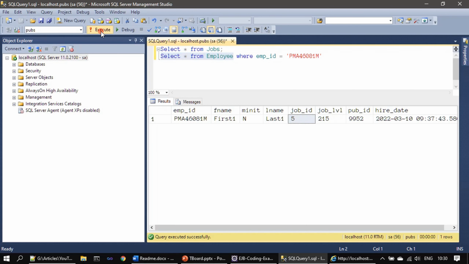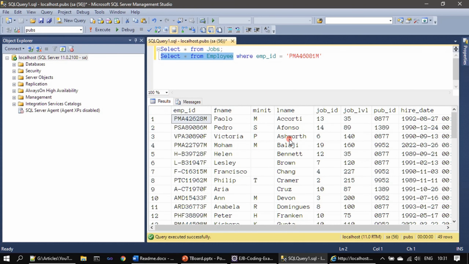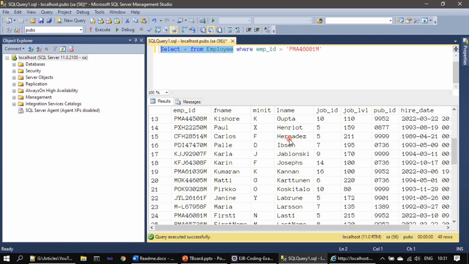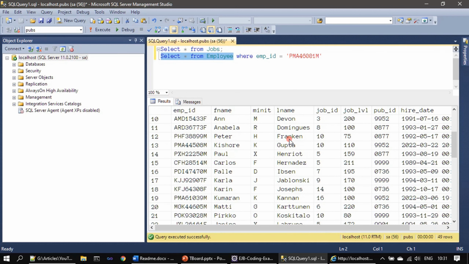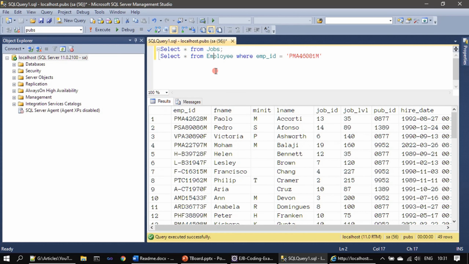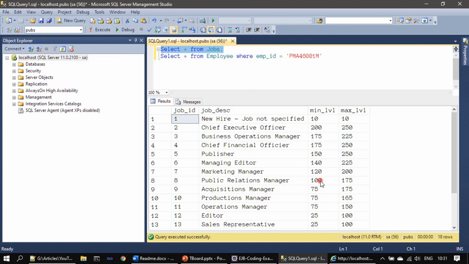We will edit one more employee. So this is the employee, and job ID is 8. To 185, public relation manager.